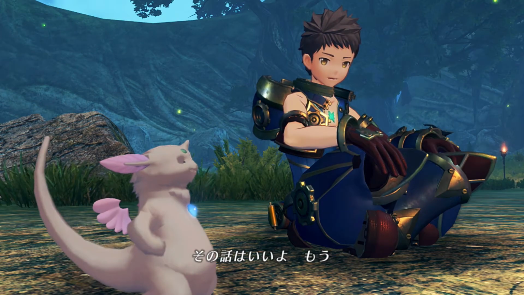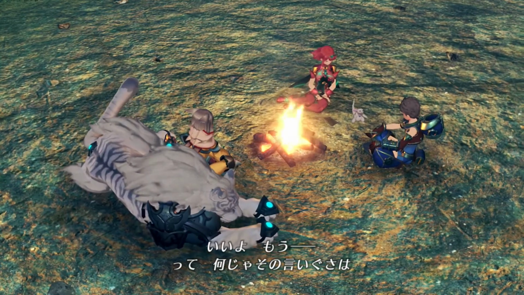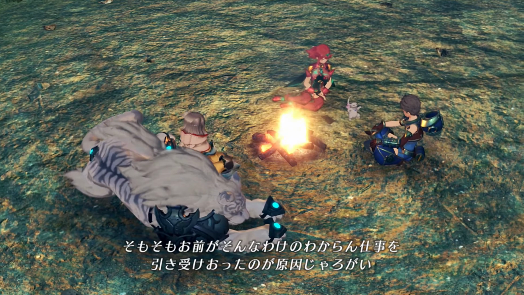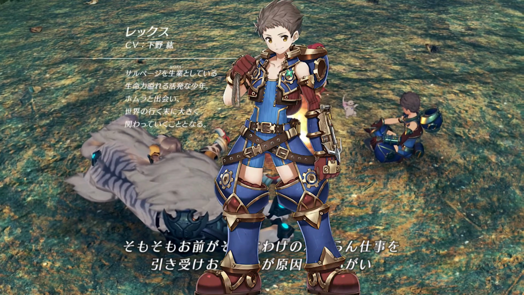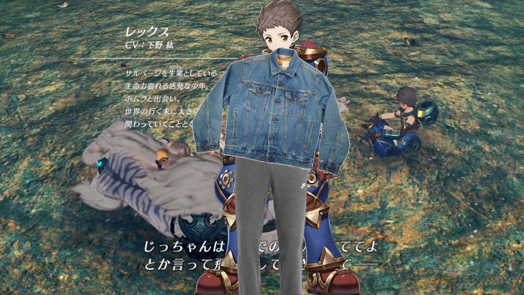But his outfit's really stupid. Monolith, why did you take away customization for the outfits? You had it there in the first game and in X. Bring it back, guys. Let's give Rex some freaking Nikes. And some Levi's. Some Timbs.